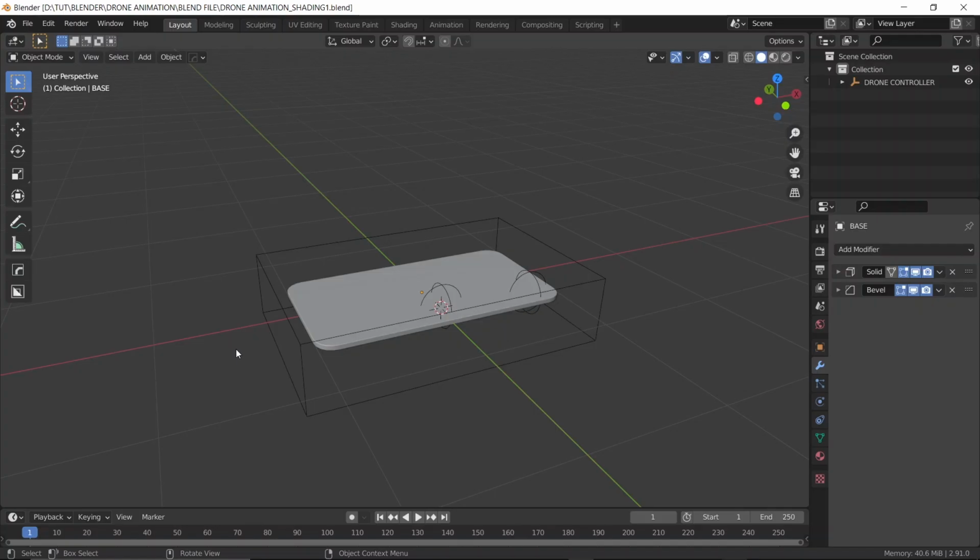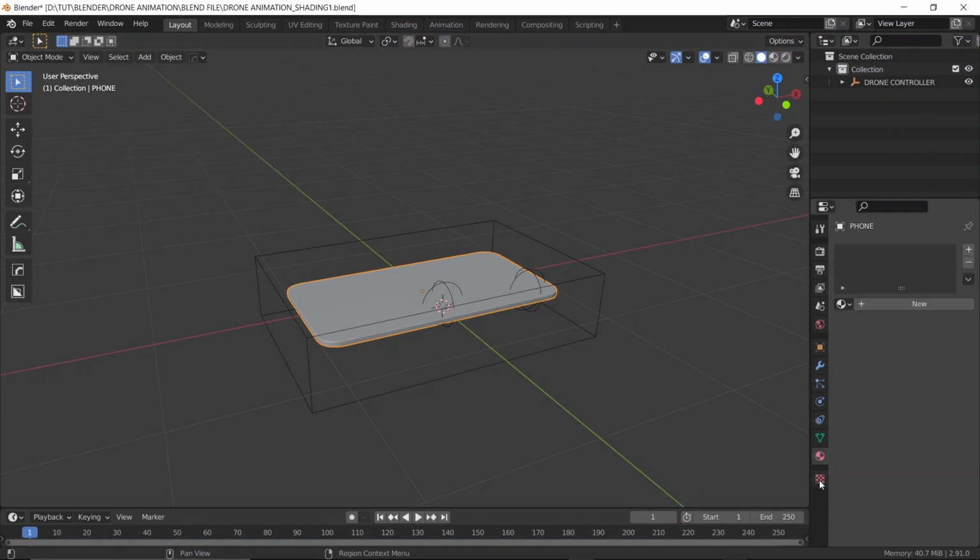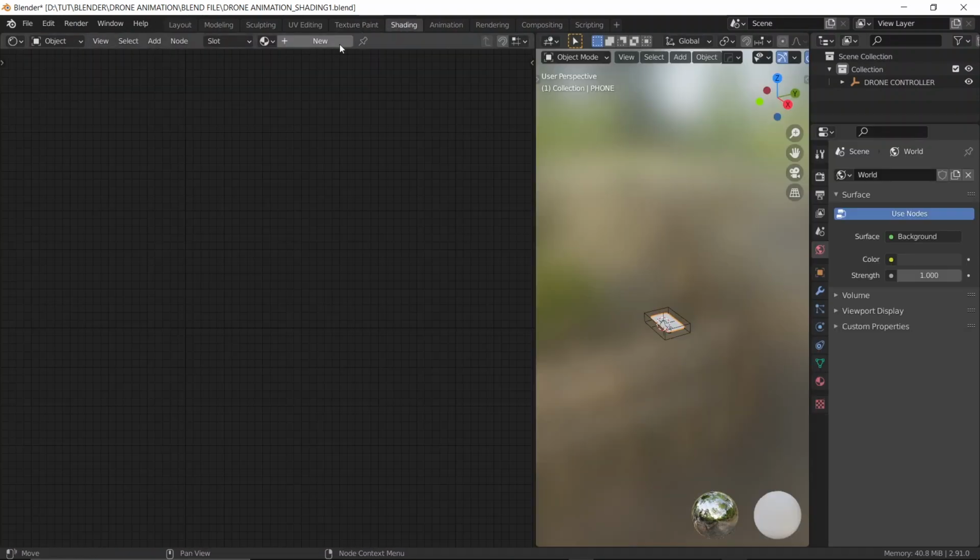Let's select this object, and there are two ways you can do the whole shading thing. Either you can go over here, this second last icon from the bottom, and add a material, or, to look more professional, go to the shading workspace, and you can of course work over here. Now your workspace might look a bit different than mine, but that's okay. The buttons and the nodes will remain the same. That's kind of obvious, but okay.